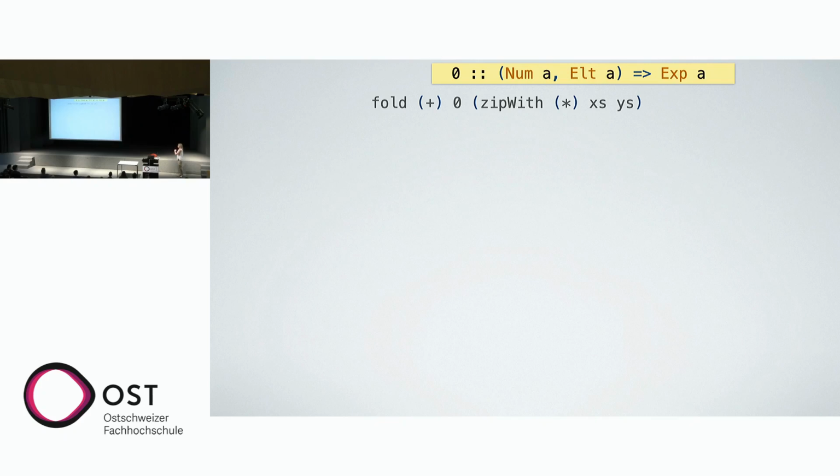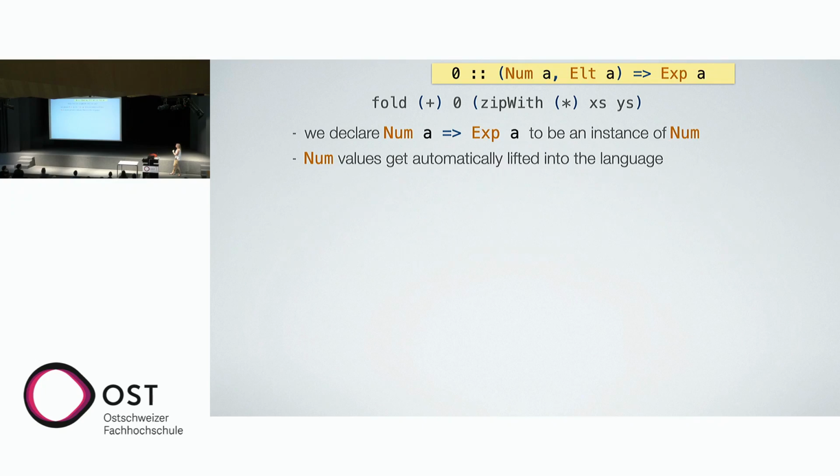And the reason for that, of course, is that numbers and arithmetic operations are already overloaded. So I can just use that to conveniently overload numbers and arithmetic operations a bit more, and just say basically an instance of Num. And then Num values now get automatically lifted into the language. So that's easy. But unfortunately, not all values are overloaded. So for Bool, I can't do that trick so easily.